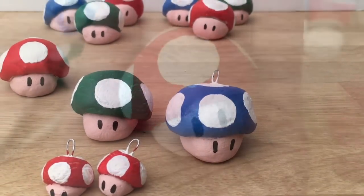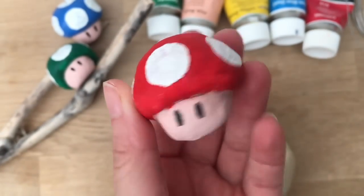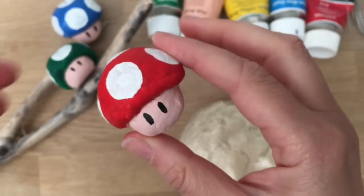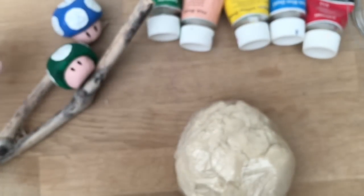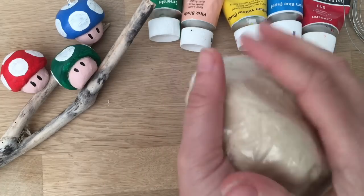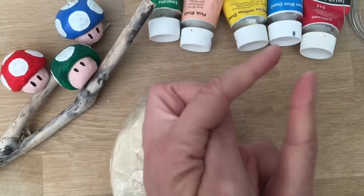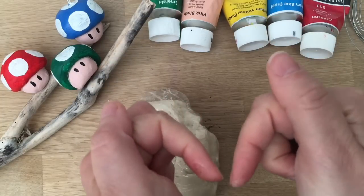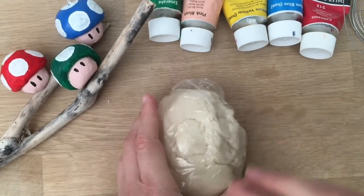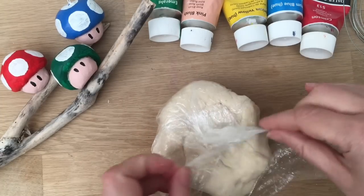Anyway let's get started. Today we're going to show you how to make this Mario mushroom using salt dough. I love salt dough because it's really cheap, really easy to use and make, and it's so versatile. I've made a whole bunch of salt dough here already and I've got a video linked here and below that shows you exactly how to make salt dough. You don't have to watch that video but it does help.